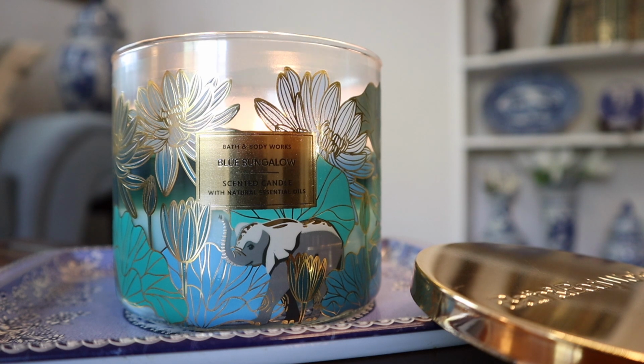So this is kind of confusing because Blue Bungalow was a fragrance that was out before. It came out in like a basket weave collection, I think twice, and then also there was the Blue Bungalow in the White Barn core test collection of the white jars, that Crisp Linen Breeze and Driftwood Waves was also in, and those were the same fragrances. This, however, is not the same as the previous Blue Bungalow fragrance, so it's totally confusing, but I actually really enjoy this fragrance a lot more than the previous one, so I'm quite excited for this year's version.